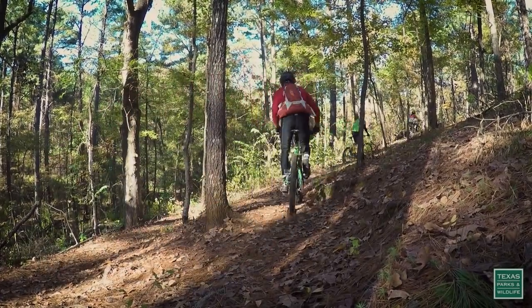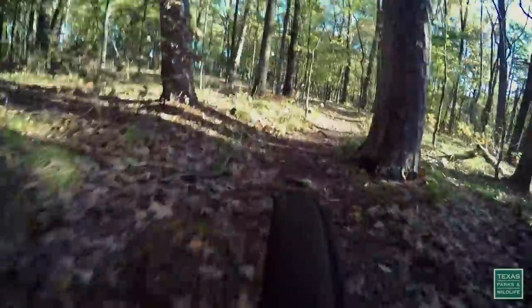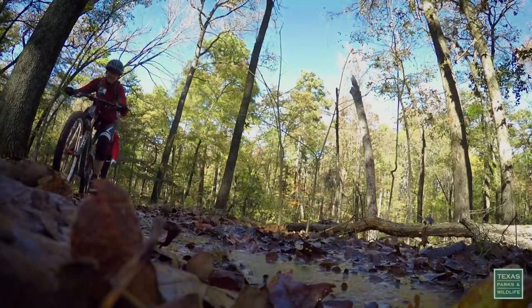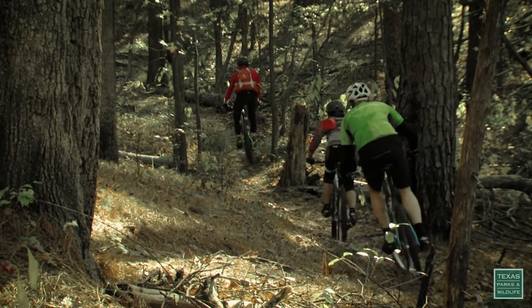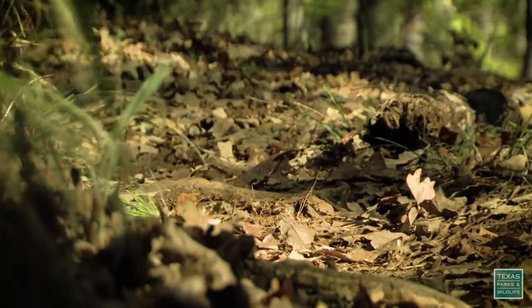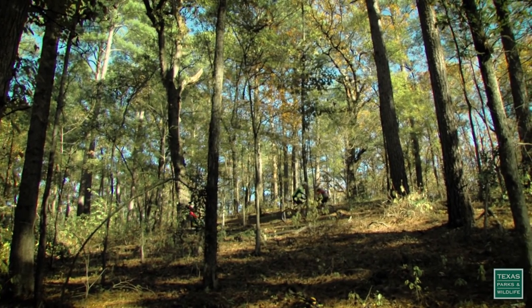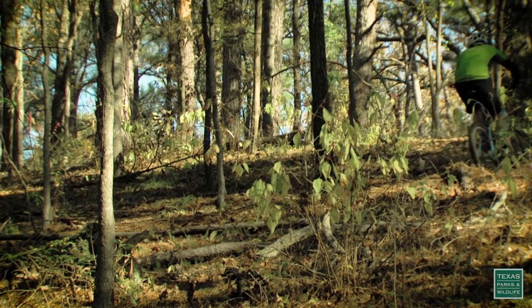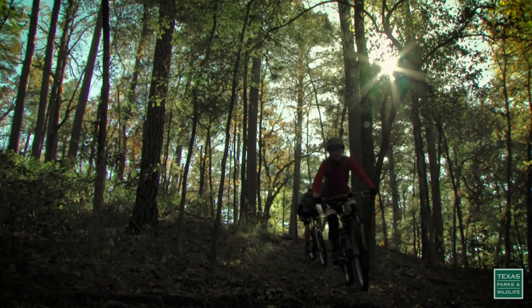The key thing for riding the trails at Tyler State Park is to stay focused on looking ahead. You'll take in the roots, the rocks. It'll guide you over and through everything that you do. They say it's one of the best trails in Texas, actually. It has a lot of sharp ups and downs, quick, what we call punchy climbs. And you can work really hard to go up and down those short, punchy climbs.